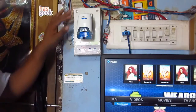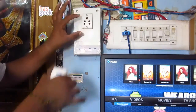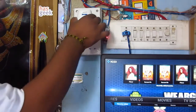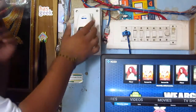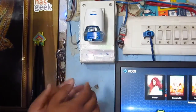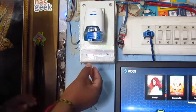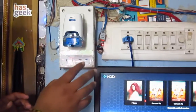This is my main control robot, which has a socket over it and touch switches. So I can just plug any load to my socket and put it over here. This is the main controller because it controls my primary loads in the room. There are four touch switches which enable me to control my primary loads. And inside this box, I have relays and all to control the loads.